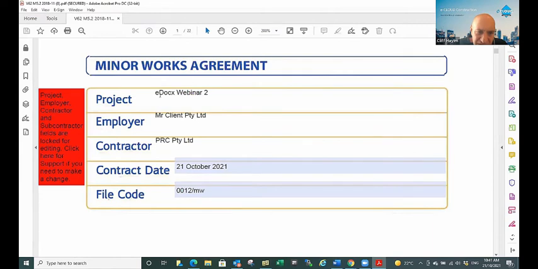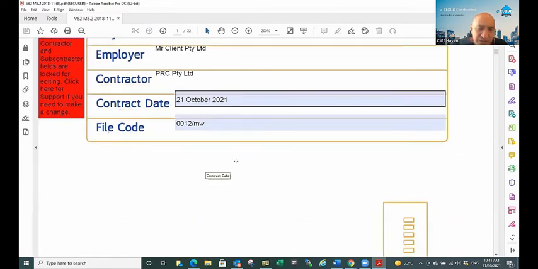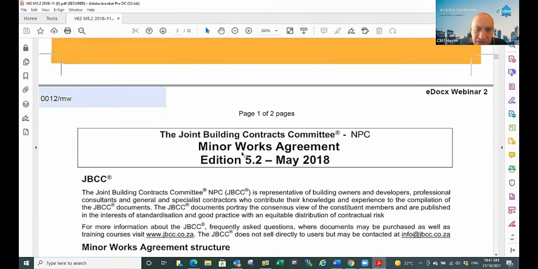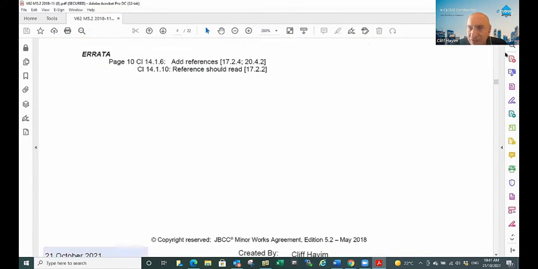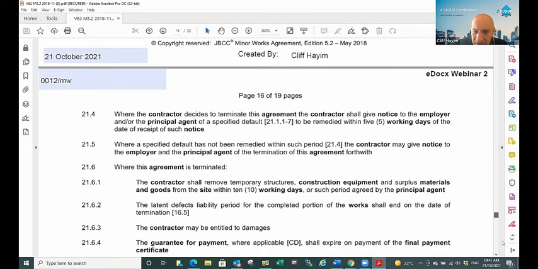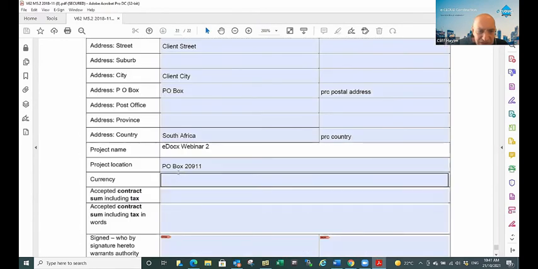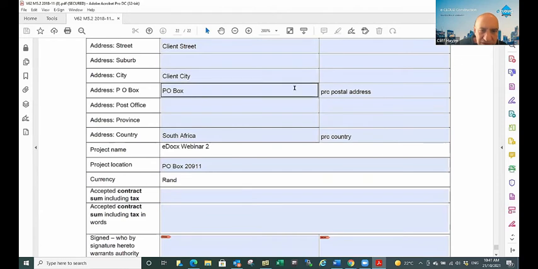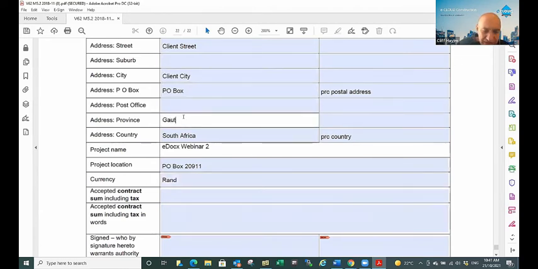You'll notice that these 3 fields are now locked, and your contract and file code are editable because they are blue. So we'll scroll through. There is the full document, and we have all the usual functionality available using Adobe, which would be searching, finding, signing, all those different features. I'm going to just go through to the end, and I'm going to put in currency, and you'll type in what it is. All these are blue fields. You can physically edit province, let's say Gauteng.